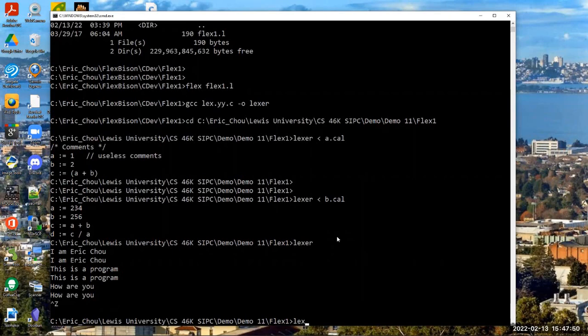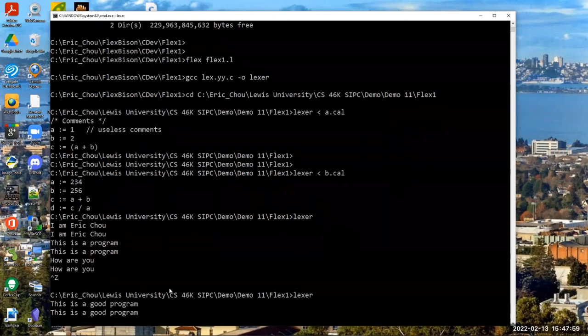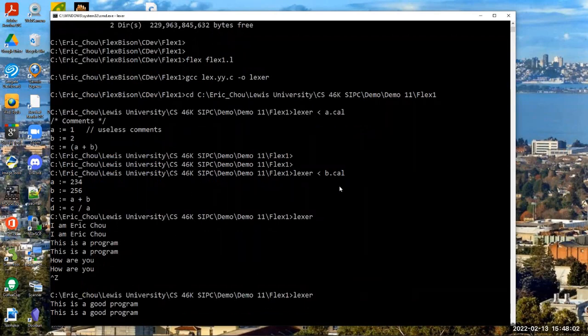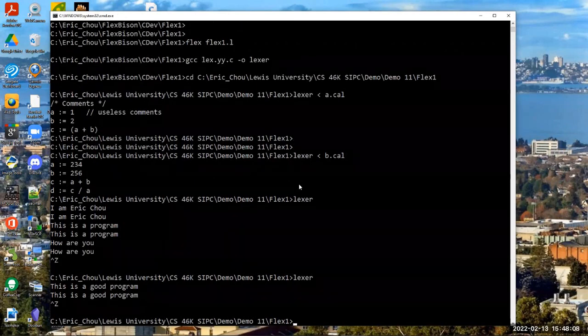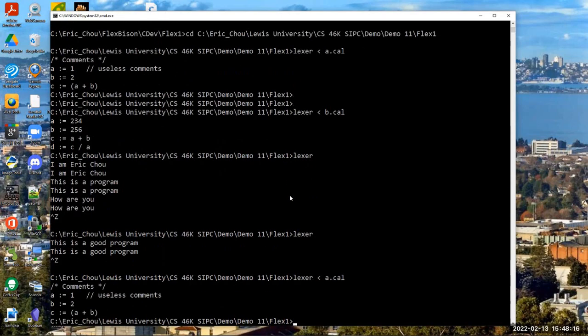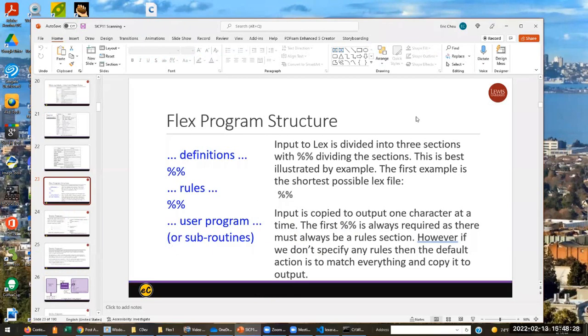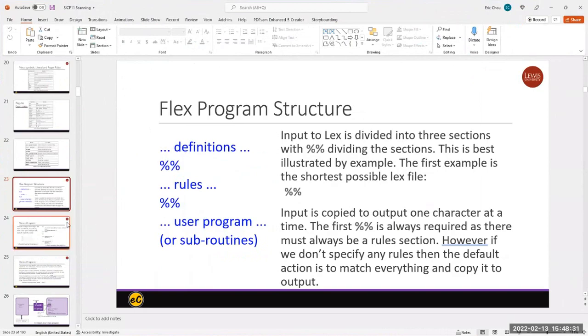Let's try one more time. This Elixir actually is a repeater. Next, this is a good program. You will echo. The echo function just echoes every single letter you have, and at this moment Elixir is still listening until it meets the end of file, the EOF mark. But you can also redirect your console from the a.cal input file, in which case the a.cal file is fed into the Elixir. So Elixir is a function, and here we demonstrate the basic feature of how to compile a flex file.